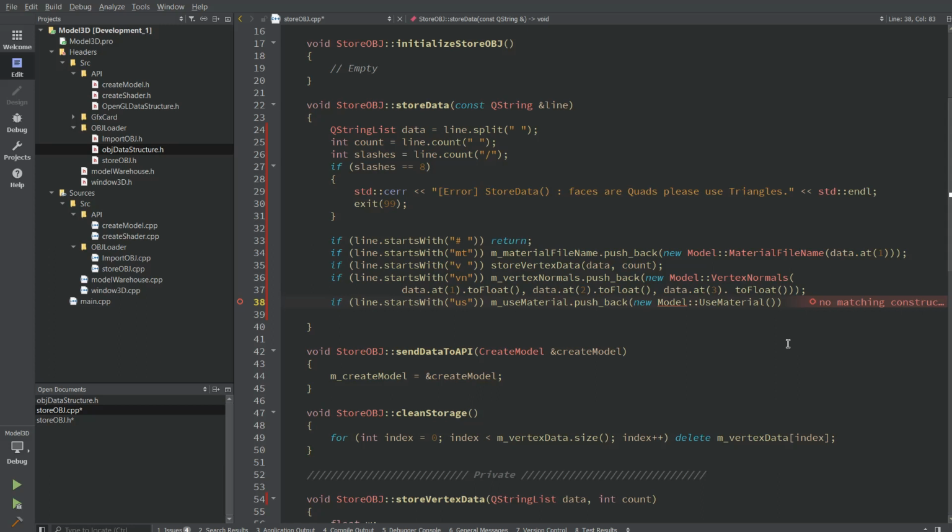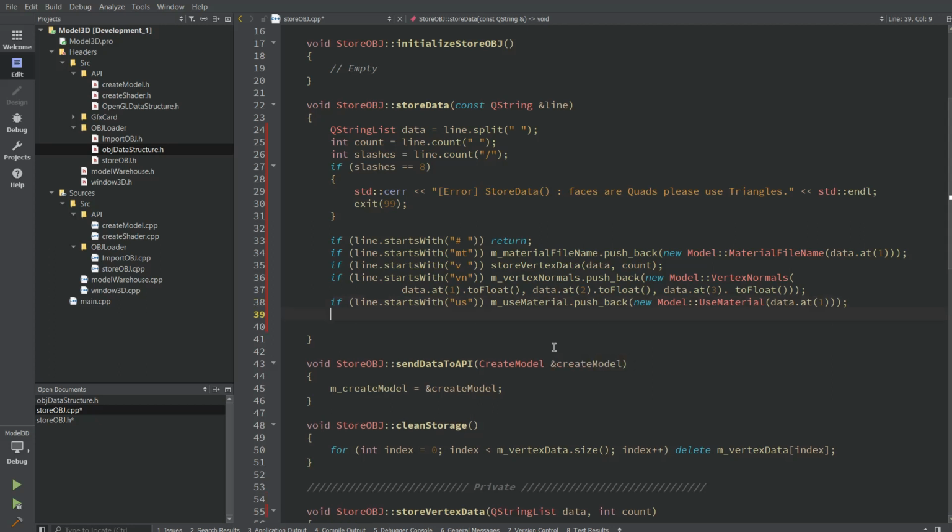Oh, I wish it wouldn't do that. It's too quick. If you're in Visual Studio, it's that slow that it's unbelievable. This thing's just on the ball. It's just data at 1. There we go. That's it. Yeah, changes to red. Good. Means we got it right. Next is... oh, face.